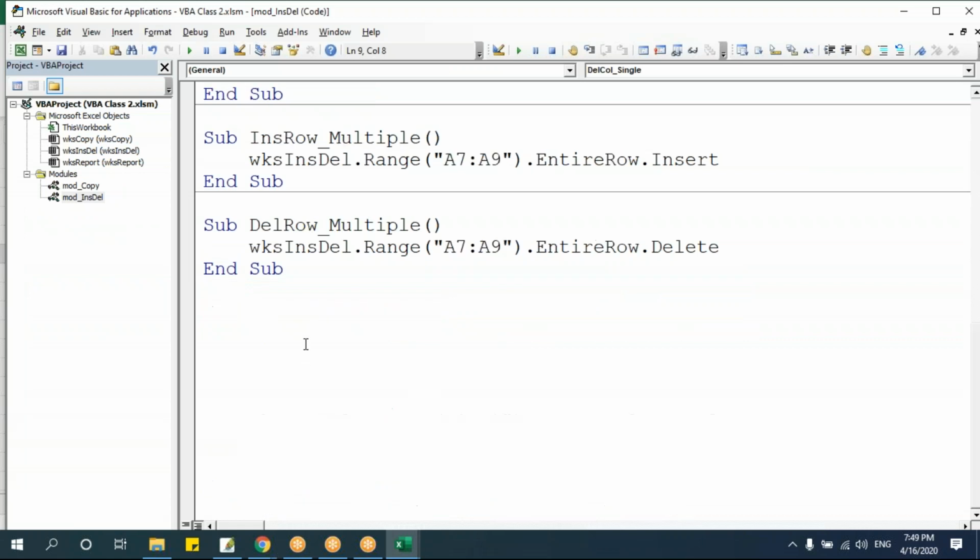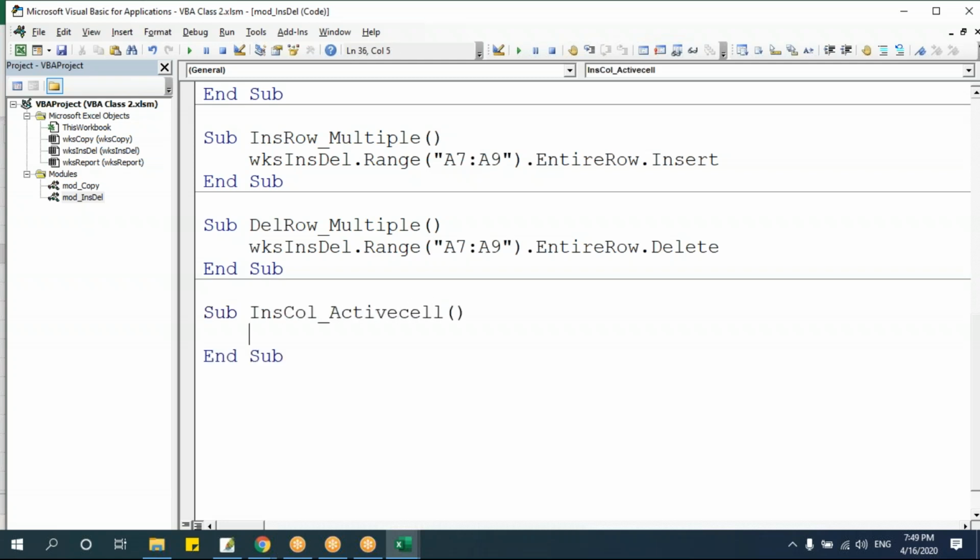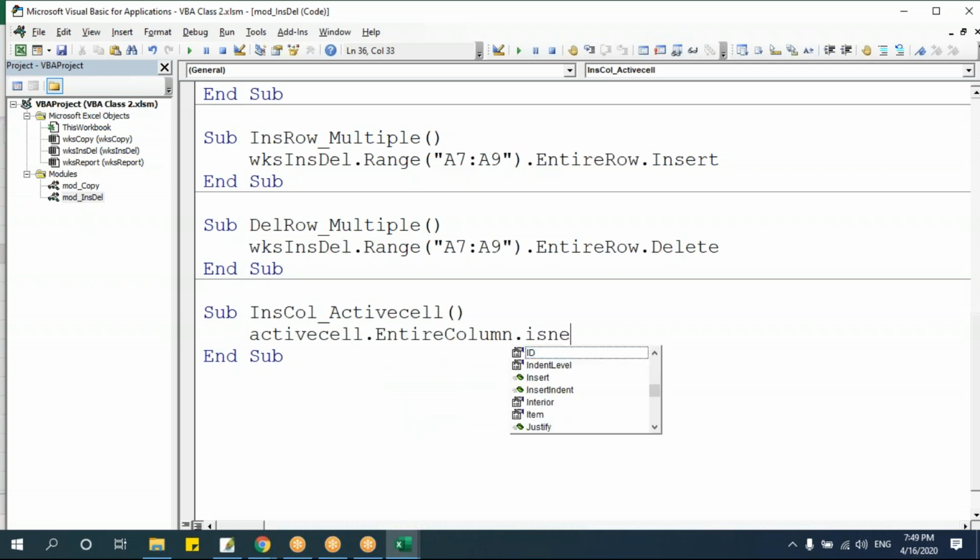Let me go back. I'll write a new program, sub insert column with active cell. I'll say ActiveCell.EntireColumn.Insert. If I write like this, what will happen?